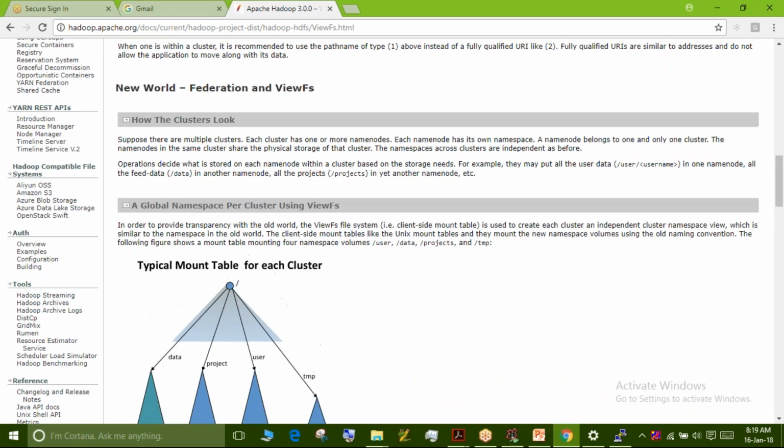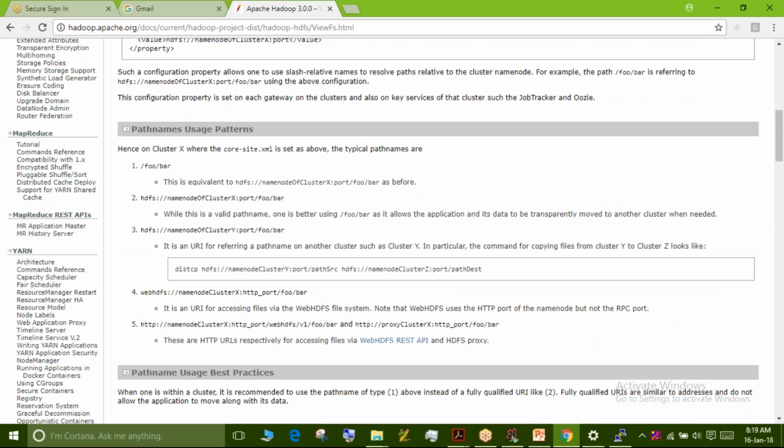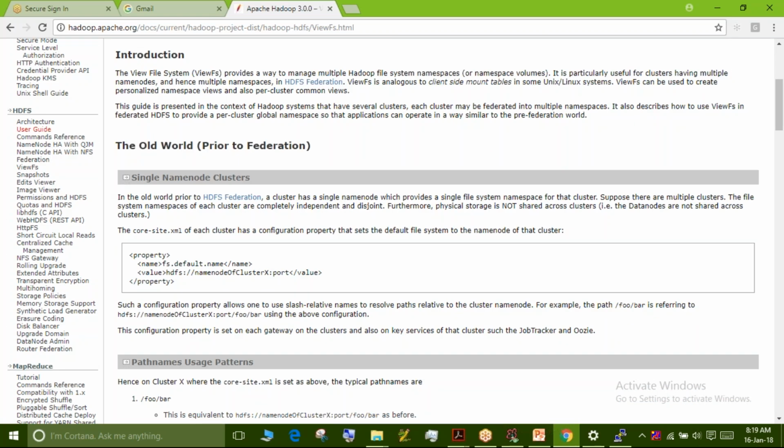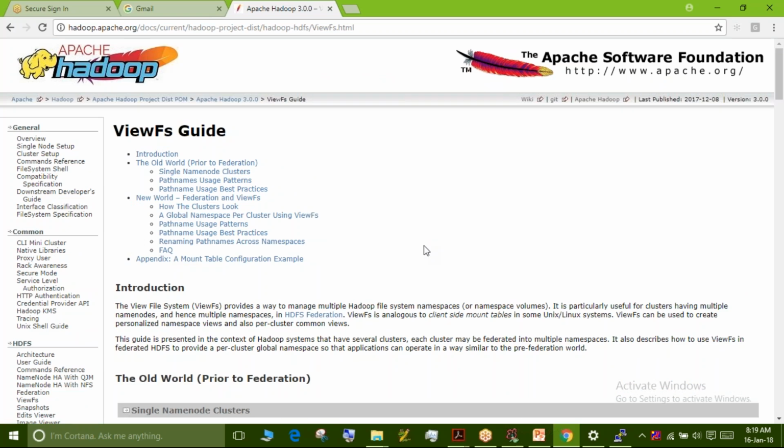I think you have seen here in the same HDFS, along with the commands reference, we also have other concepts like viewfs. What is viewfs? The view file system.